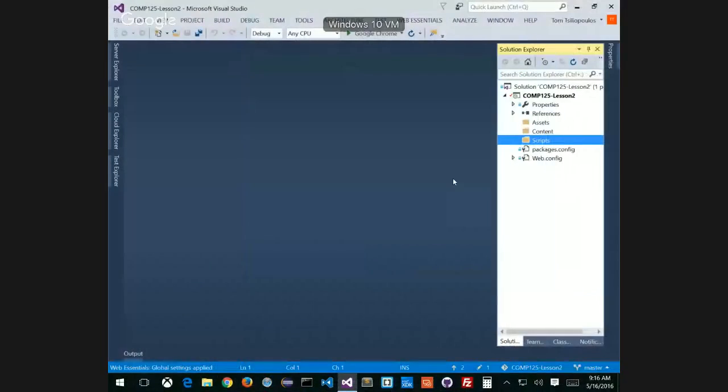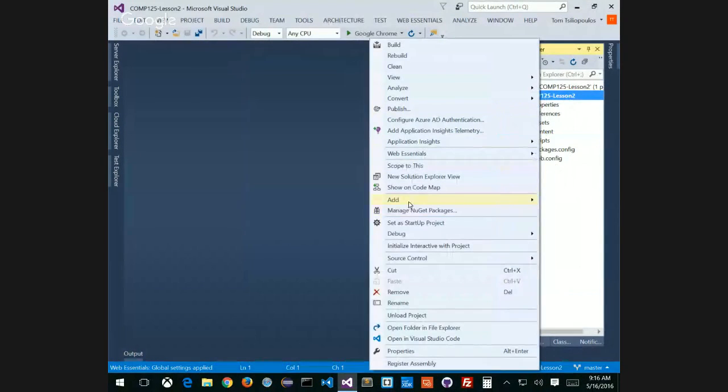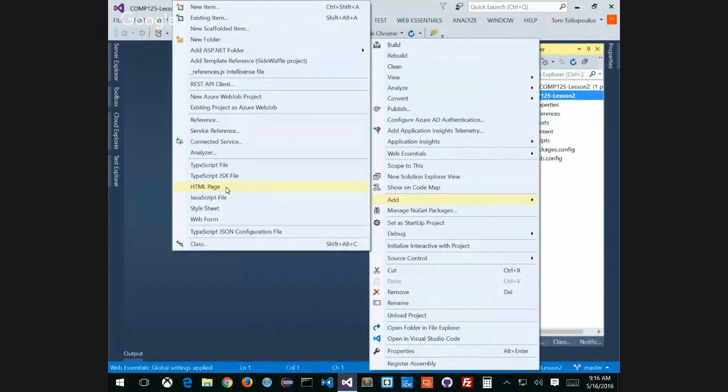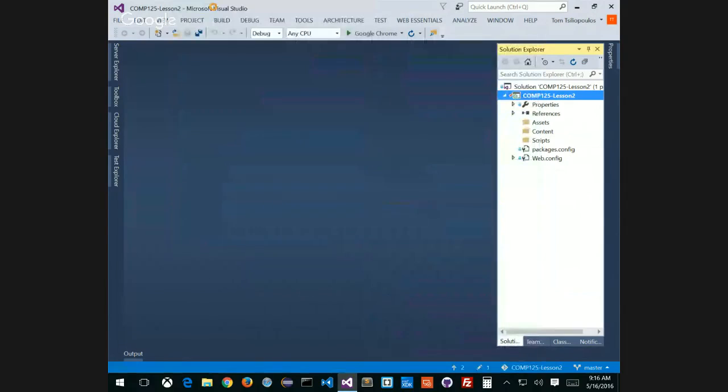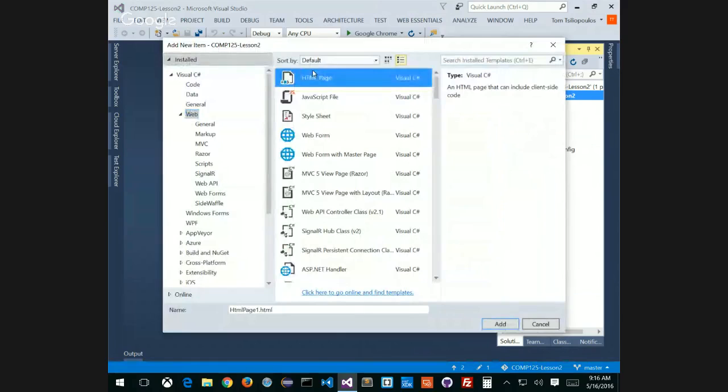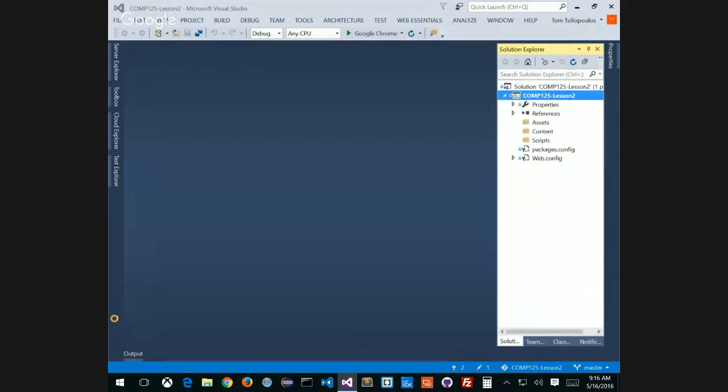On the right side, I'll do the same thing. I'm going to go to my project, right click, add. And there's two options. If the HTML page doesn't appear here, you can choose this one, or you can go to new item for Visual Studio, and you can choose, when it comes up, HTML page. Either way is good. I'm just going to pick this way this time and go index. And it's going to make a new blank page for us. Okay, it'll eventually do it for me because I'm virtualizing, right?